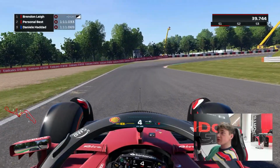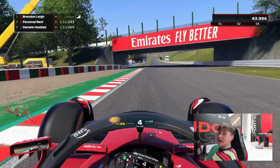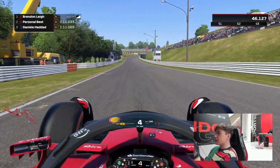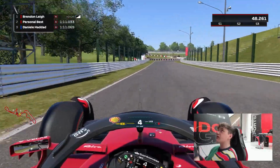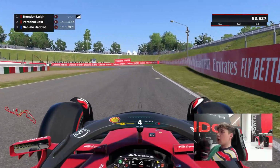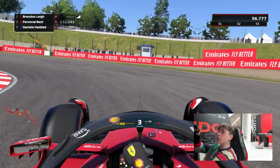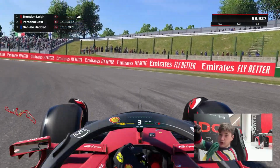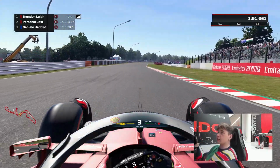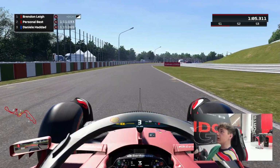When we have the first example, you can see it was nice, smooth flowing, the front was predictable, the rear was predictable, but as soon as I started making loads of inputs left and right on the steering wheel and not being crystal smooth with my details, then the car became unpredictable. Think of the car like a horse, and this is what I do. The logic I take with racing and treating the car is it has to be predictable, and the car is an extension of yourself in many ways.